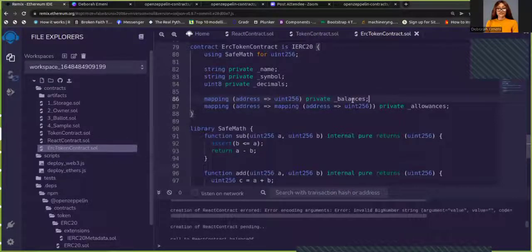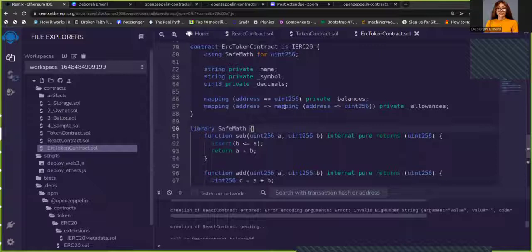It stores the balances of the tokens with their respective addresses as the keys, right? And the value of the balance is going to be stored in the uint256 type. Then the second mapping is for the allowances. What it does is it specifies the amount of tokens to be spent by another account defined by its address. So the value of this mapping will be another mapping, where the first key is for the account owner, and the second key is for the spender account, right?